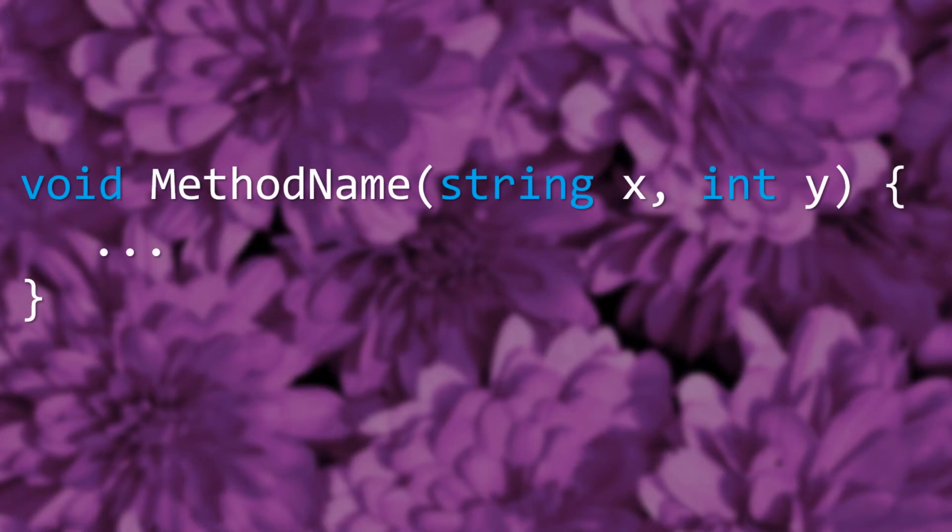So, before we get into the topic of this video, which is classes, let's just revise over methods in general. At their simplest, methods have two parts. First comes the return type. That's what type of data the method gives back to the caller. We can write void there if our method doesn't give back anything. Then comes the parameters. This is what the method takes in. You can have as many of these as you want. You give them names, and you can use those names to access them exactly as if they're variables.